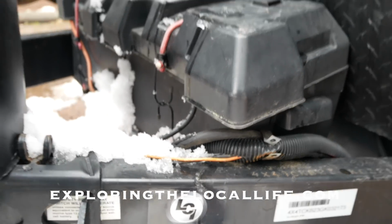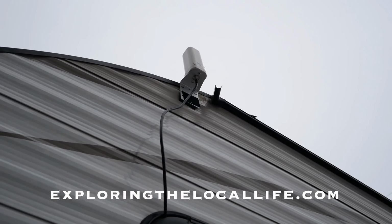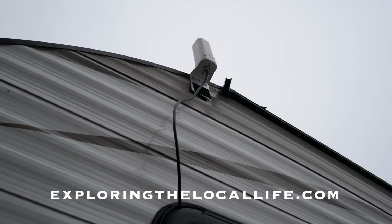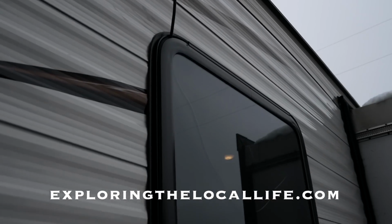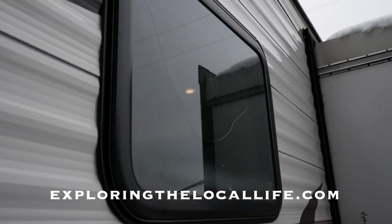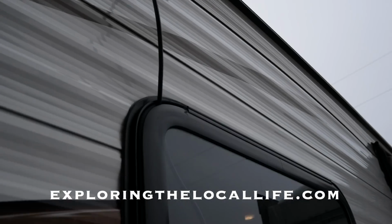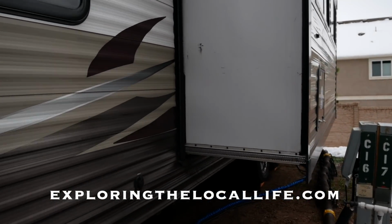Let's go ahead and look at what other changes we have going on. What we have up here is a WeBoost antenna. What it does, it takes any cellular signal that might be out there and brings it down into our WeBoost, and then it boosts it on the inside so we can have better signal. If there is no signal, it's not going to be able to grab and boost anything. So that's a limitation of the system. However, we find that it has helped us out quite a bit while we've been here.